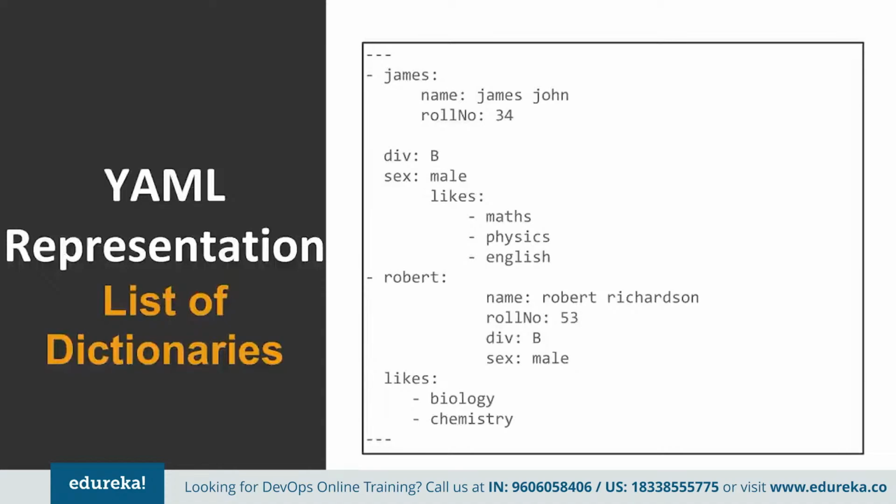Now, further talking about YAML files, you can also represent a list of dictionaries. YAML uses the pipe symbol to include new lines while showing multiple lines and uses the greater than symbol to suppress new lines while showing multiple lines. Due to this, we can read and edit large lines, and in both the cases, indentations are ignored. So guys, that was about the YAML files.